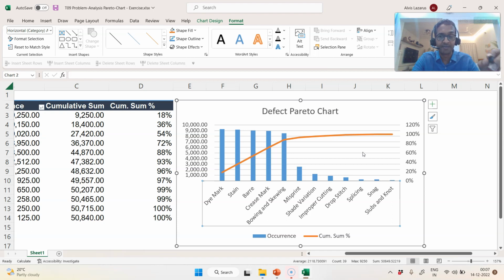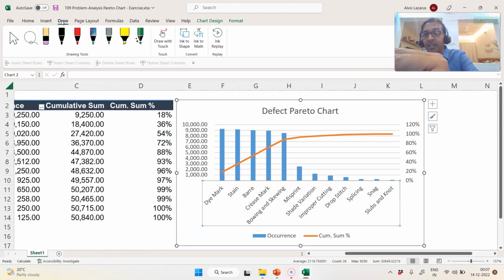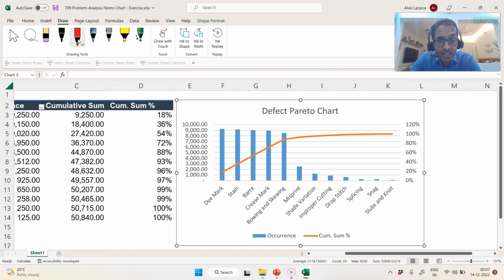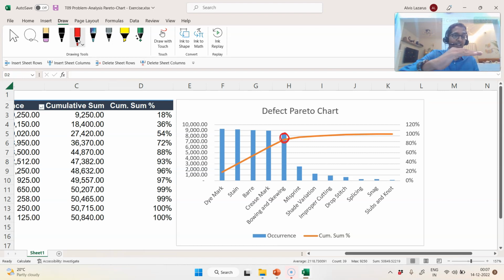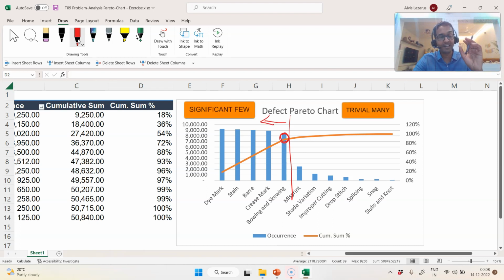Now look at this graph. The graph is very evident. I'll just mark it for you. Find the position where the graph's slope is completely dying out. Here, this is the place where the graph has a very good slope and then it starts to flatten. Basically, the impact has gone really low. Initially, the impact is really high. So everything on this side are the defects which have a significant impact on the business because they have the most occurrences.